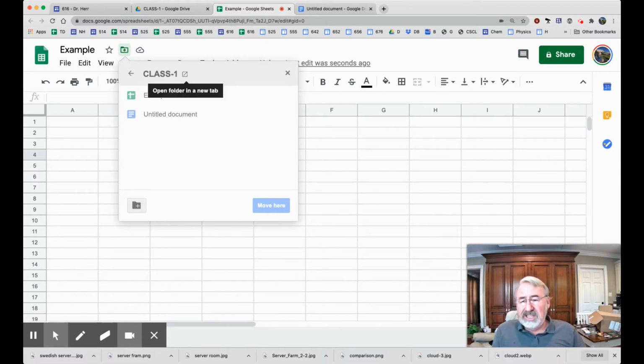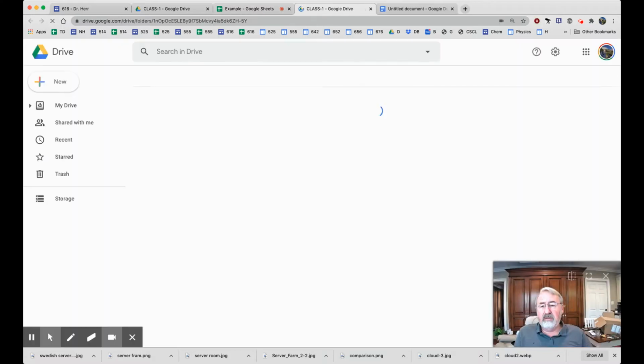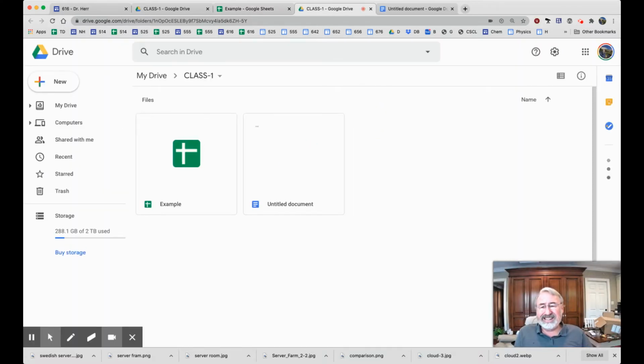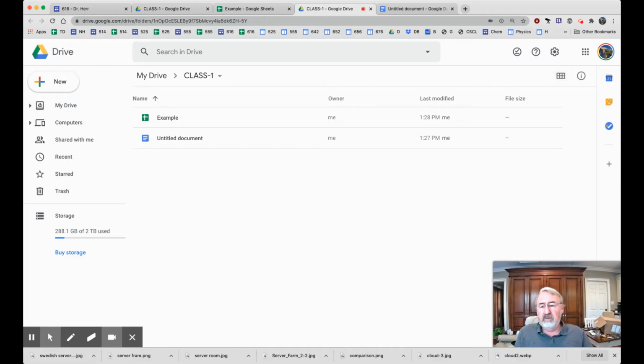Whenever you see this little icon here, which is a square with a diagonal arrow going, it means you can open it up. So I can open that up, and now I can see the contents of that folder there. So just be aware that's kind of a common icon, so that you can see the file structure and where things are. So again, I'll just change the view so we can see these documents here.